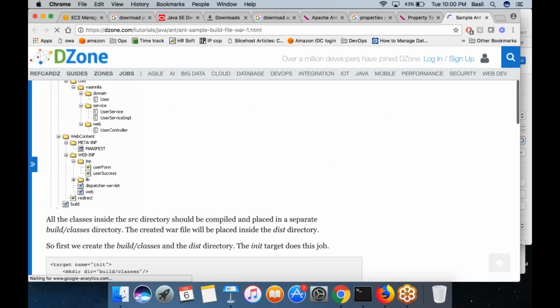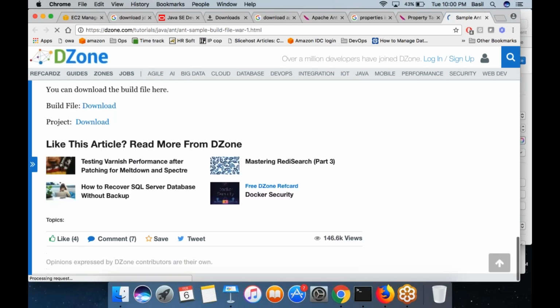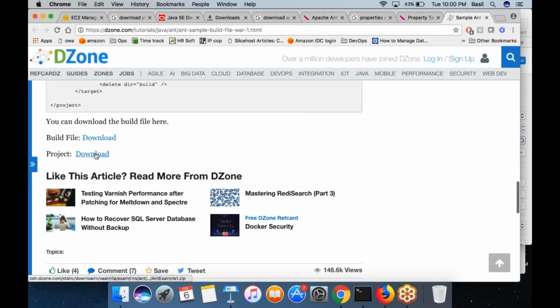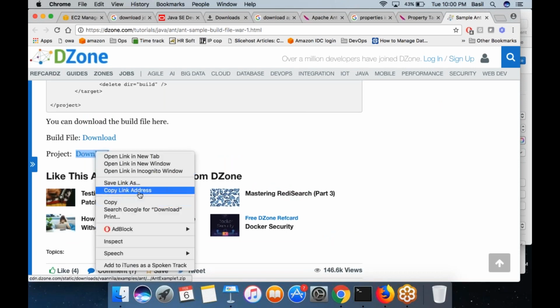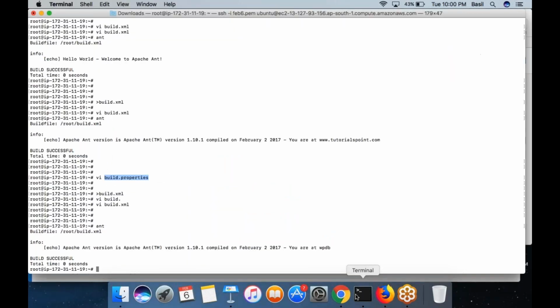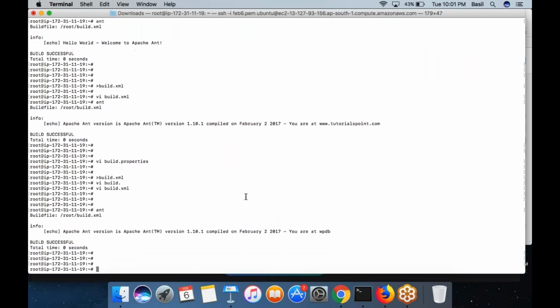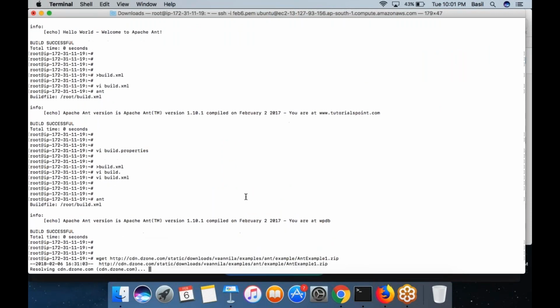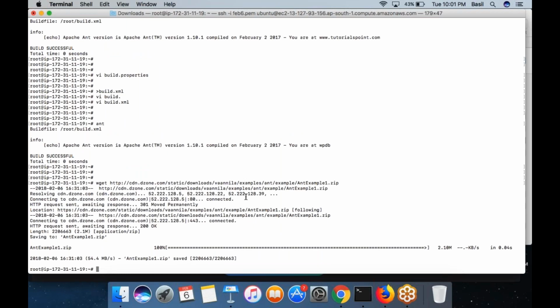This is the link that I got when I browsed for sample Java applications. So this is the project. Copy the link address, and I am going to download this to my machine using the wget command. It's a zip file. I need to unzip it. Before that, I need to install unzip, of course.